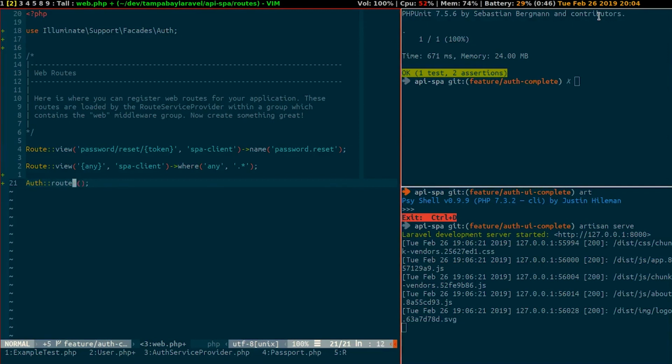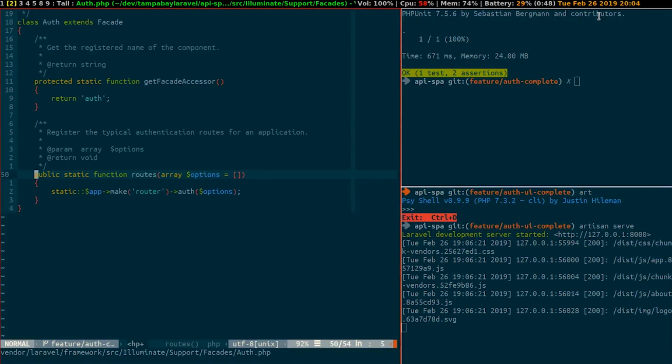So in this case, we're going to go to this function definition. So this is the auth facade. And again, if you were here for that talk last time, this routes function may or may not exist on the facade itself. We're going to see if we can get lucky. In this case, we are lucky. You can see up here the green facades and auth, up here on this class.